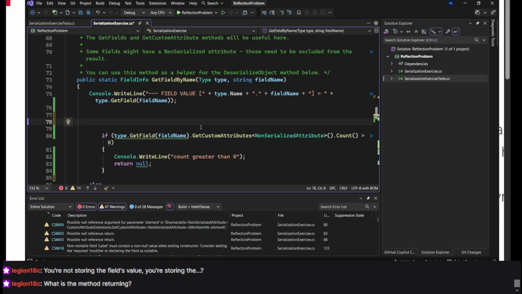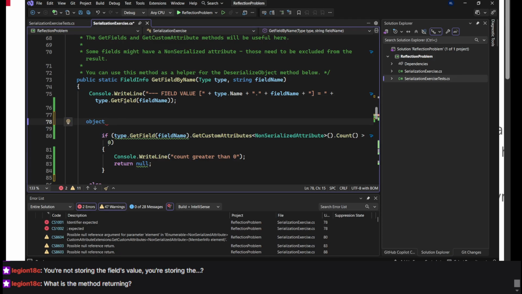The Type.GetField. I guess it had to be that one. An object. Oh my god! So it's just object. Wait. Okay. Representing the public field with a specified name. Object.